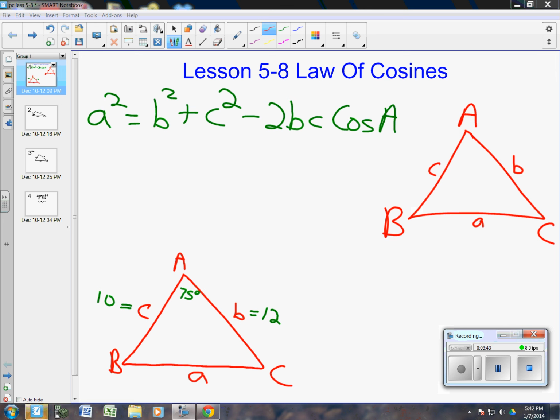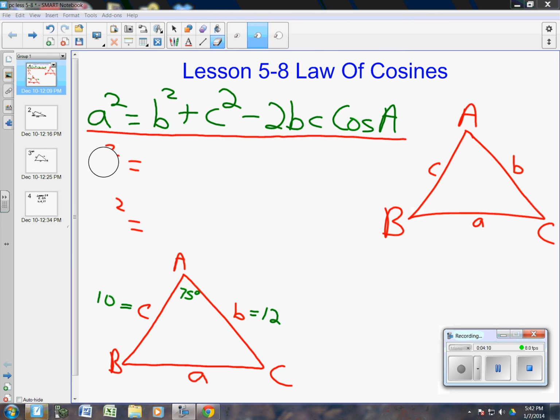Anytime you're solving a triangle with side, angle, side, you can use the formula in this format right here. Now, in your book, they might have it solved for b squared instead of a squared there, or c squared, depending on what you're looking for. Really, all you need to know is the side, and I'm going to circle it right down here, that is opposite the angle you know. If you're given side, angle, side, we're going to use this format up here of the law of cosines.